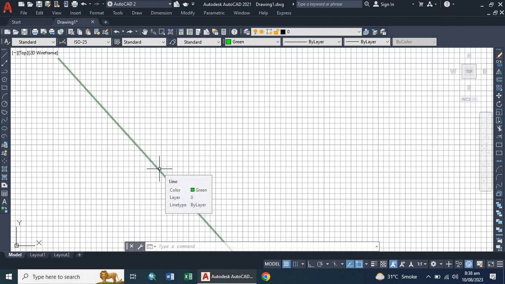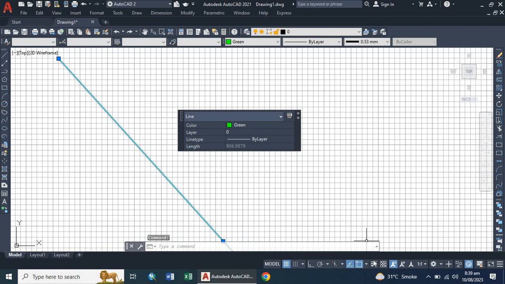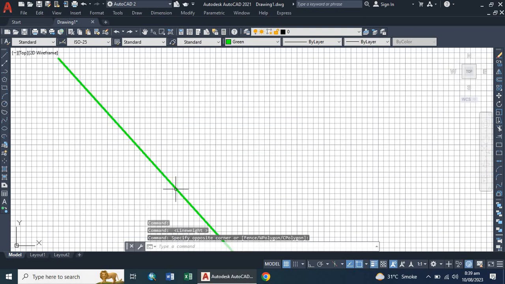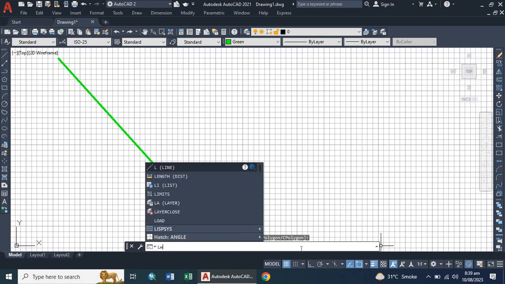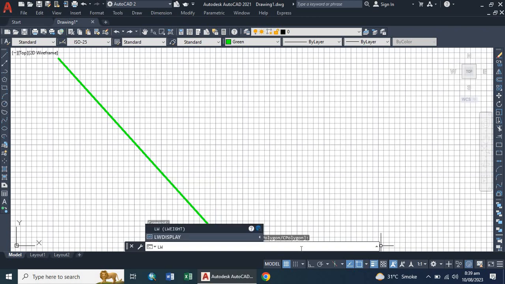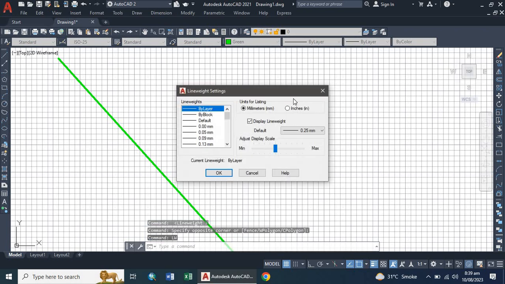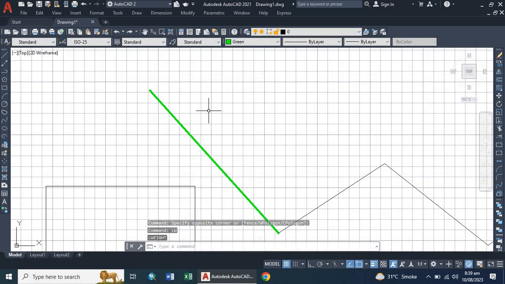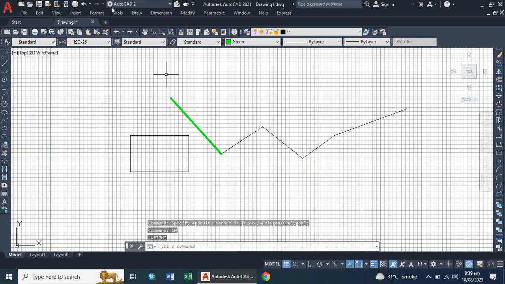So first I have to select that line, and there is an option of line weight display, LW display. You can just click here and the line weight will increase. In case you don't have that option there, you can just type the command LW display. As you can see, the first option is LW display. You can change it from here.